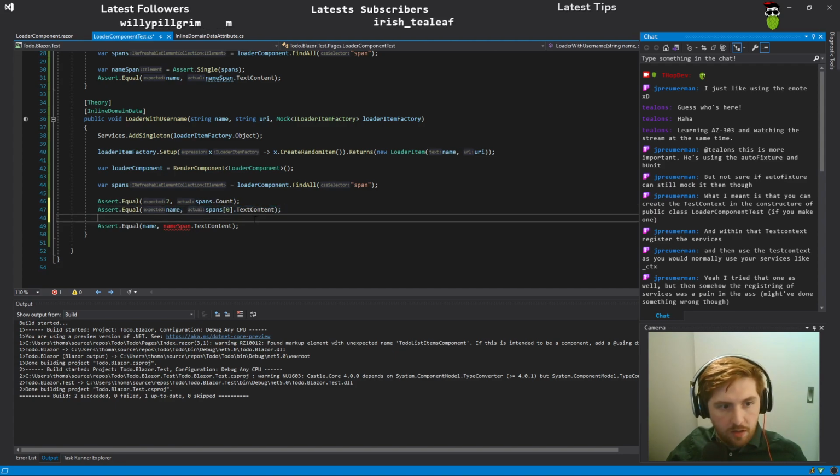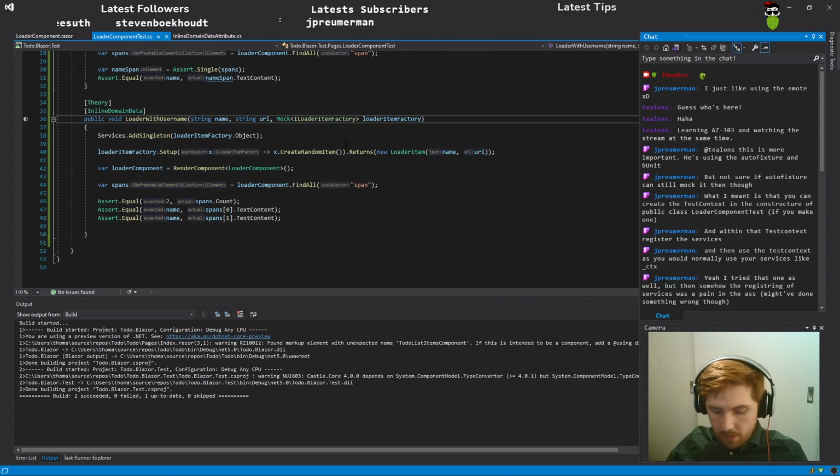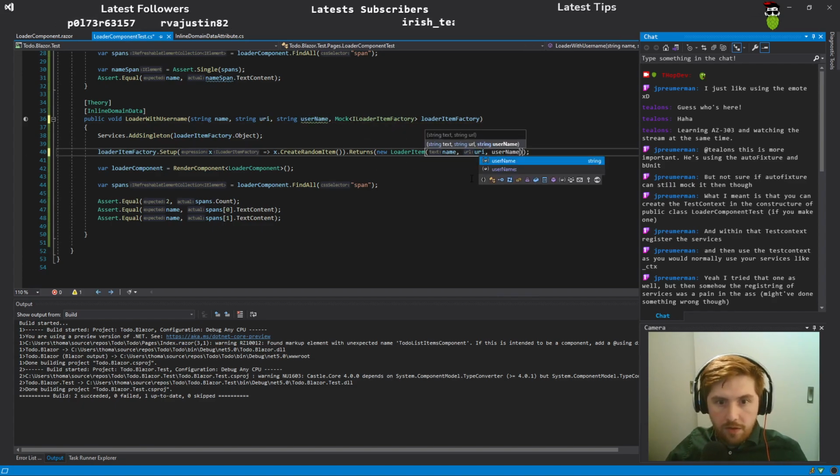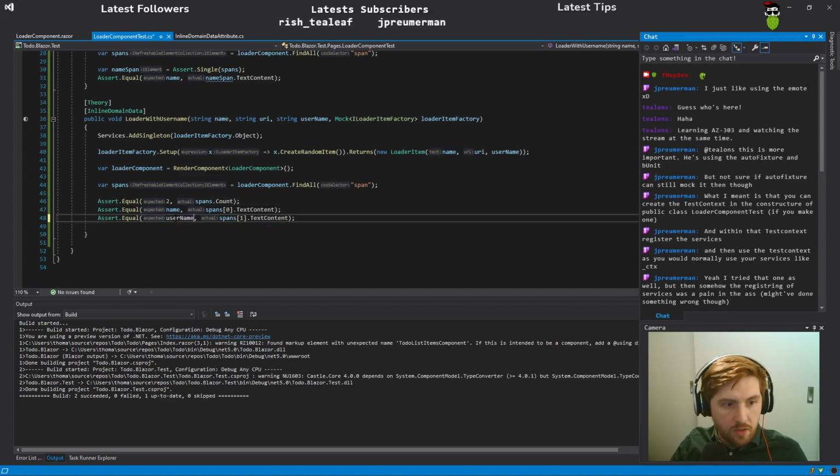Let's copy this all and let's grab the second one, as we just determined that it now has a second one, username. And let's also fill the username. And let's make sure we compare that with the username.